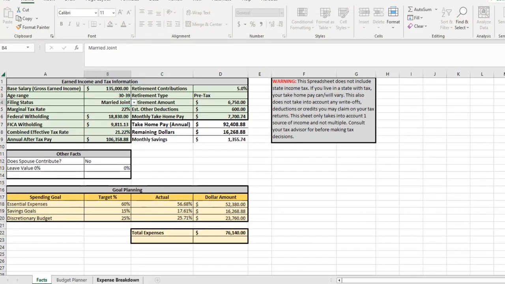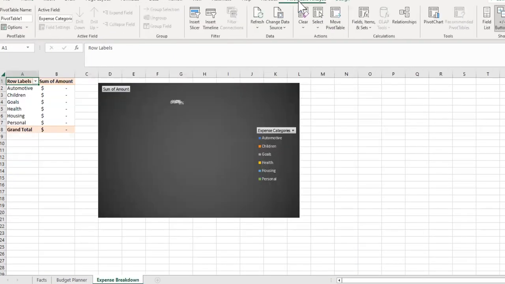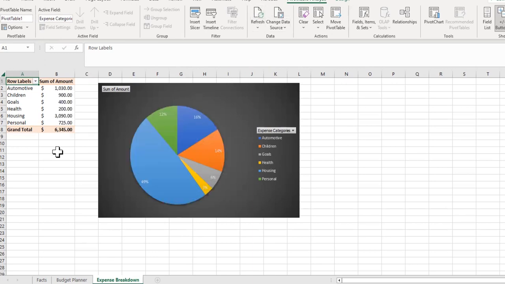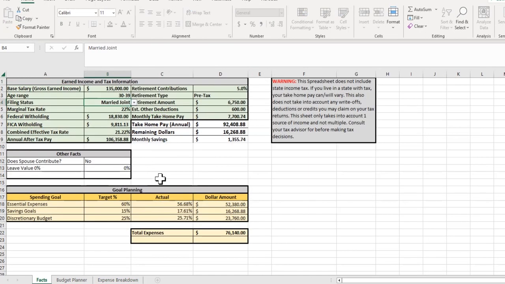We're going to hop over here to this expense breakdown. We're going to hit this pivot tab here, and I'm going to refresh this data, and we can start to see that relationship of what we're spending for different things. This spreadsheet has the ability to allow us to be more intentional with what we're asking for and what we are living off of, and then planning around that.